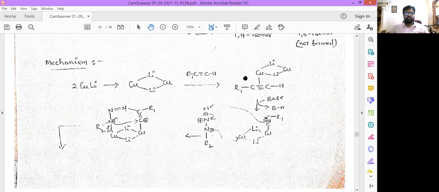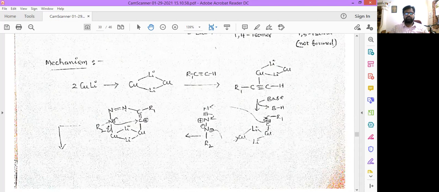So here you can see the mechanism, copper(I) species, right? Like this it will be separated and copper will interact with the triple bonded carbon. The C-C triple bond is available now, so these electrons will be attracted towards the metal copper. Automatically it forms an interaction, a partial bond. The terminal azide is there, R2, N, N, N.